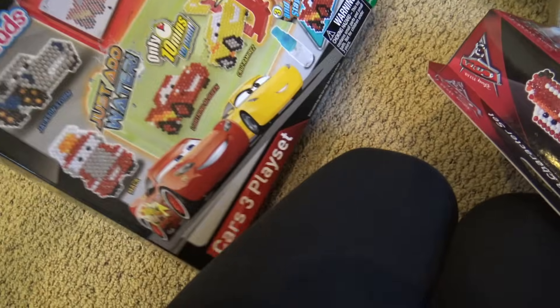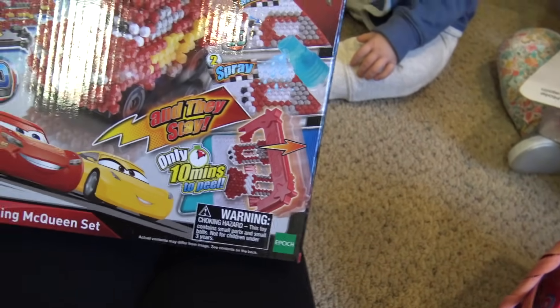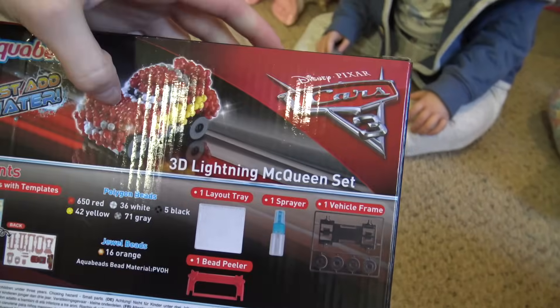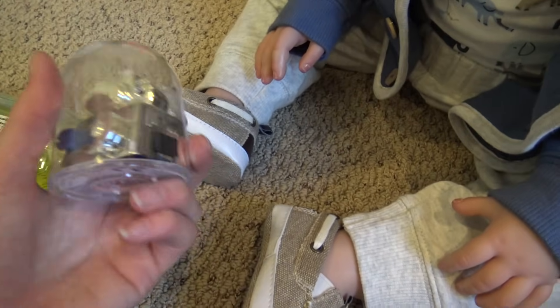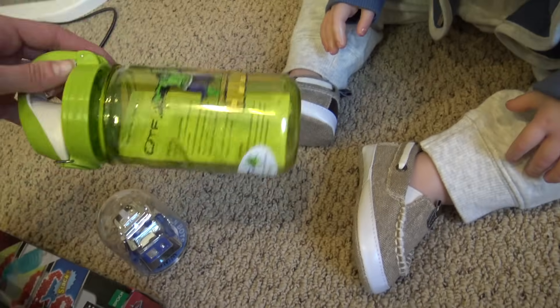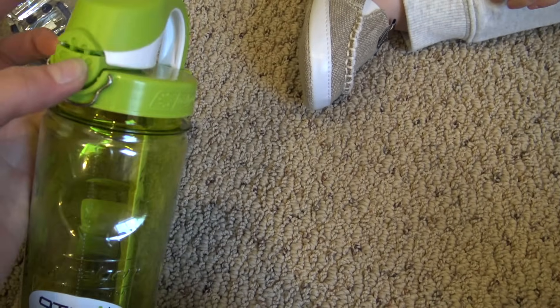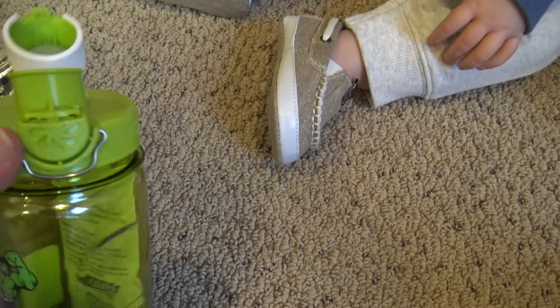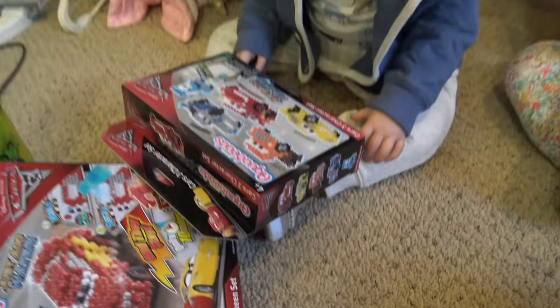Lane also got a lot of Aqua Beads - he's going to do a lot of building! This one makes a 3D Lightning McQueen car, which is really cool. It'll definitely take a long time to make but he'll enjoy it once it's done because you can actually drive it. There's also a wind-up toy robot - that's pretty cool. And a Hulk water bottle with a lock you can unlock and open. He really likes Cars!